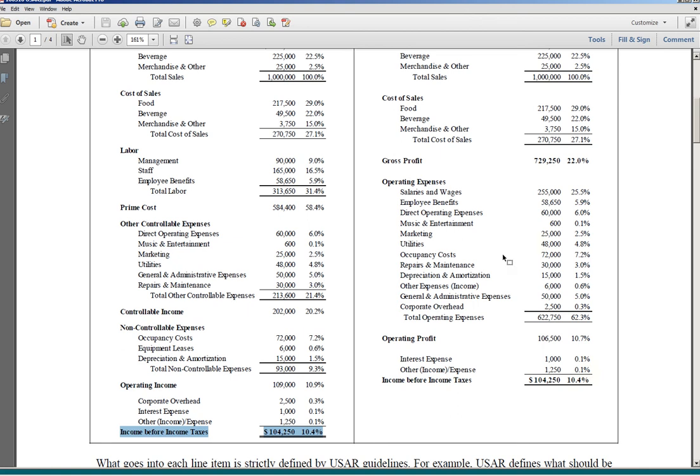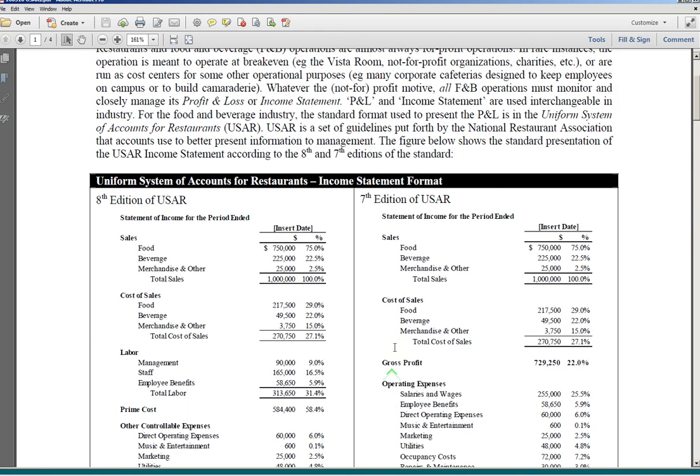So whether you're dealing with the Uniform System of Accounts 7 or 8, just remember the pluses and the minuses. This breaks things out a little bit more finely, but then has some judgment calls in terms of what is controllable or not controllable. Some places the equipment leases are decided upon by management. They get to decide whether they lease the ice machine or not. And so who's to say that it is or is not controllable? So there you go. That's Uniform System of Accounts 7, the P&L versus 8. And the next video that'll be coming up is how you would compare one company versus another.